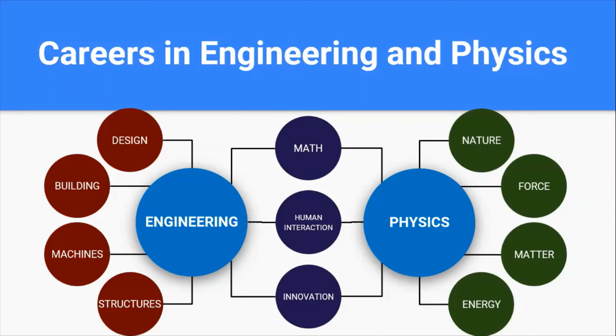And so these two are very closely related, right? They always help each other. Engineering designs different systems, and we experience phenomena that physics can actually observe and then use their understanding of other concepts to help explain. And so we do this through math, human interaction, and innovation, right? Always pushing concepts, right? In engineering, you can stumble across an idea or notice something happening and you can explore that idea. And then physics can come down and observe you do that and then help better explain why that is happening in the way that it does.